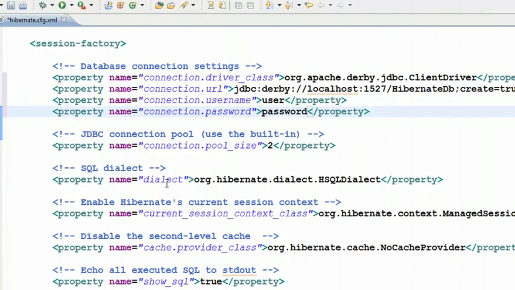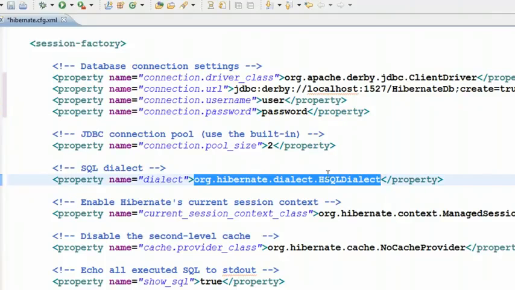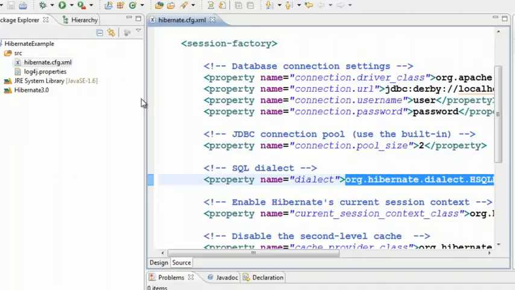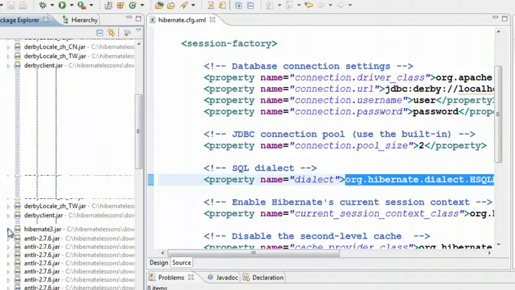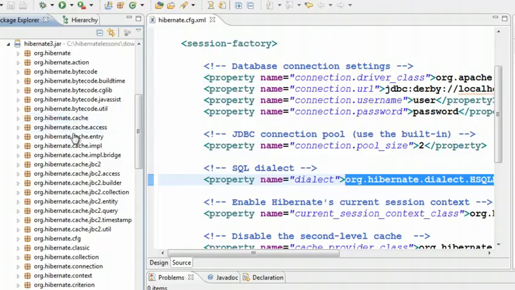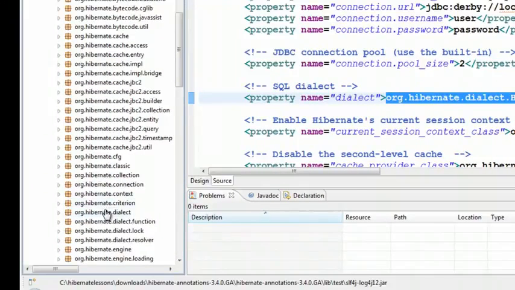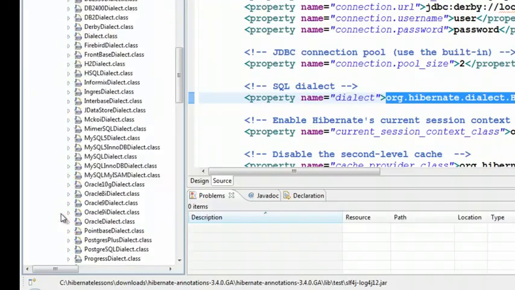Now what is this dialect all about? What is the dialect for Derby? To find out what is the dialect for Derby or for whatever the database you're using, you can go to this Hibernate 3, that our user library. You can see that it is there somewhere in org.hibernate.dialect. So go and search for org.hibernate in that hibernate 3.jar. In hibernate 3.jar, you can see that in org.hibernate.dialect, you have all these dialects.